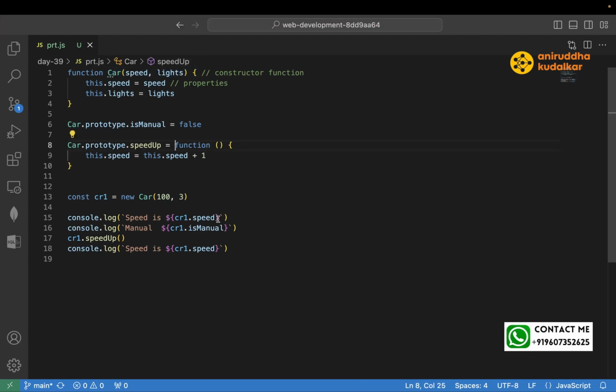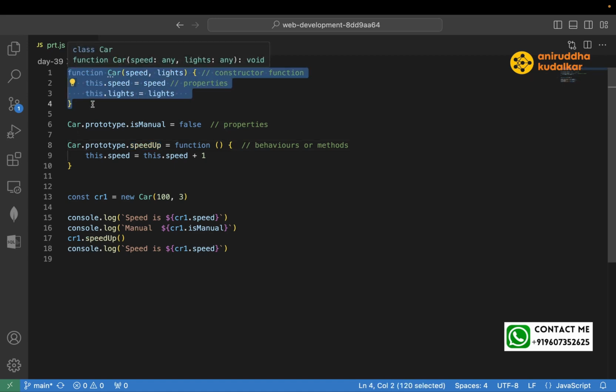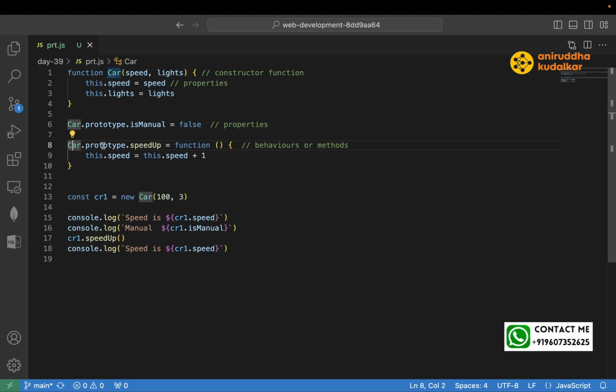So there are benefits. Yesterday we have seen what are the benefits of using constructor function. This thing is called a property, and these are also called properties. You can create properties like this, and this thing is called behaviors or methods. You can add a method to this car object like this, Car dot prototype dot speedUp, right?